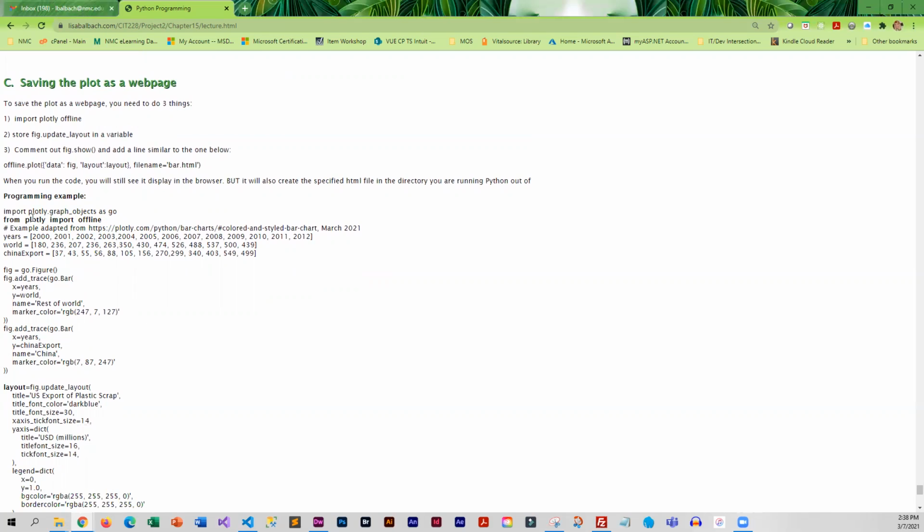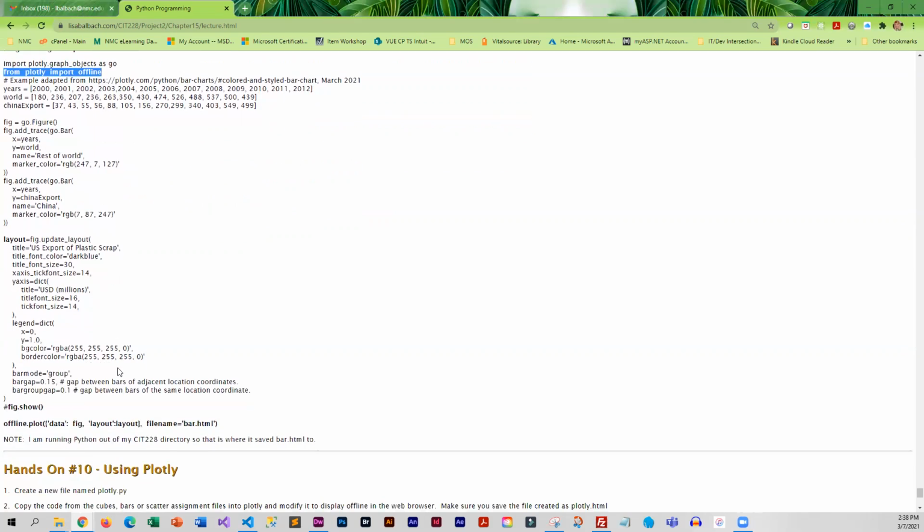And you'll see that I'm still importing plotly.graph_objects, but now I'm also including from plotly import offline. Okay, then I commented out figure.show, and below that, I had to add offline.plot.